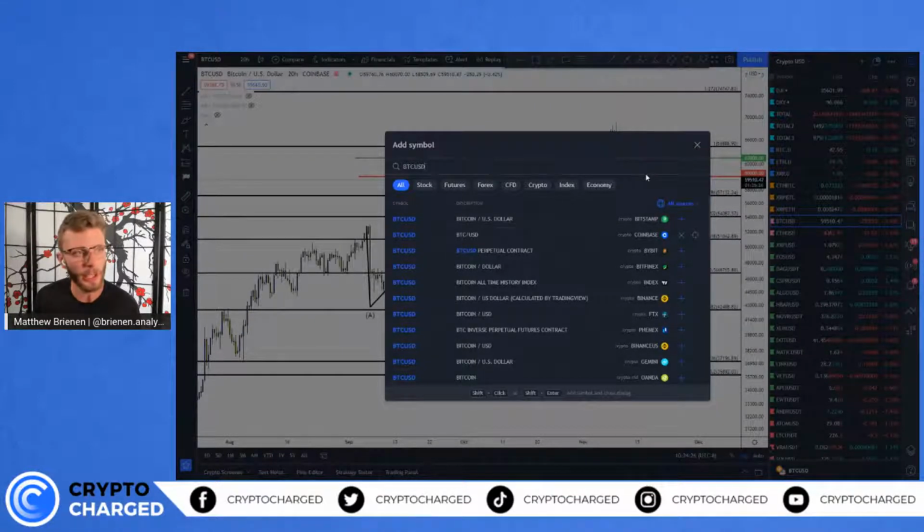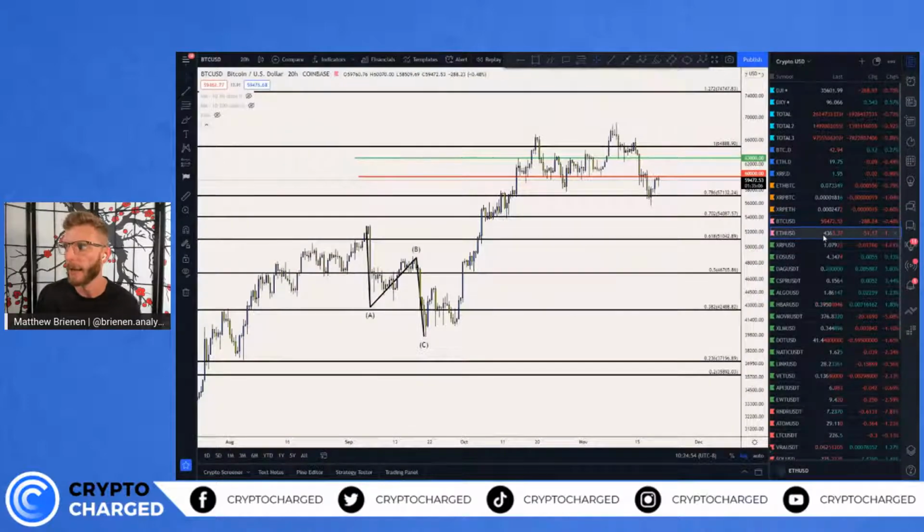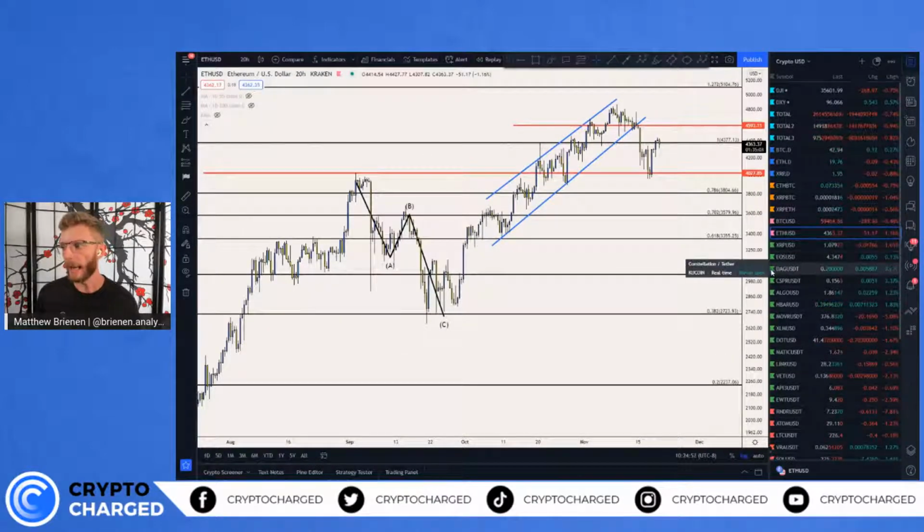Personally, I don't care which exchange it's on because I just do my charting and then I go look to see what the order book looks like for that particular exchange, and then I go place my trade. But if you guys want to get it on the exchange that you currently have this on, you would go and select the exchange. So for example, I have Coinbase selected here for Bitcoin USD, but if I wanted to, I could have it for Bitstamp or Binance or Phemex or Gemini. So it's completely up to you guys how you want to do that. But this is how you add them. You just type in the symbol that you want to add and you click add. So I have Bitcoin and Ethereum in pink here. And this is really how I break down the rest of everything here. So everything you guys see in green is the trade or something that is currently inside my portfolio, okay?